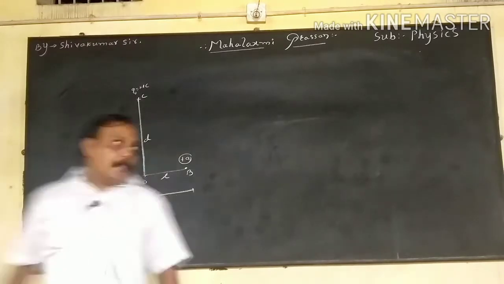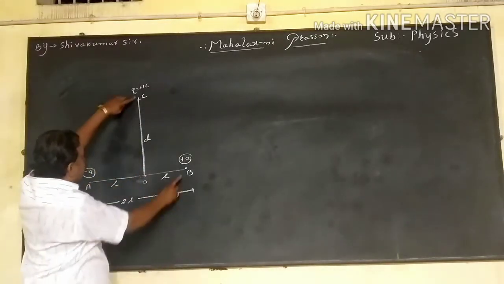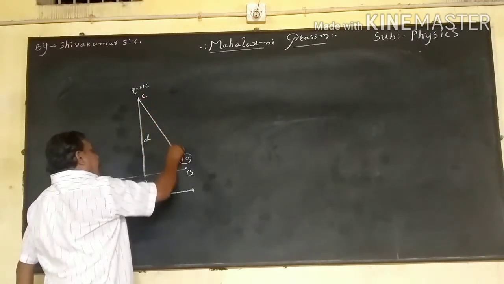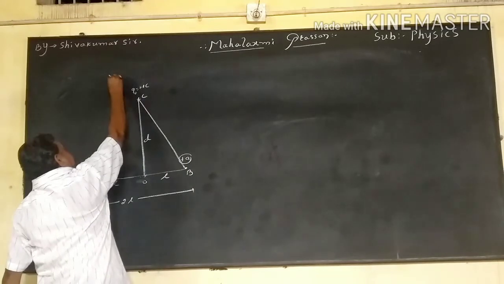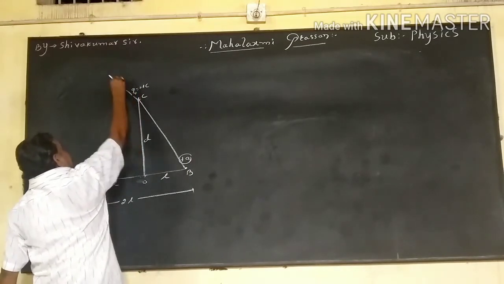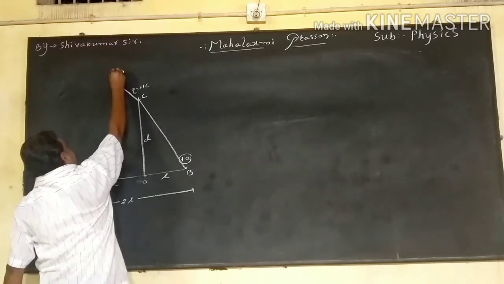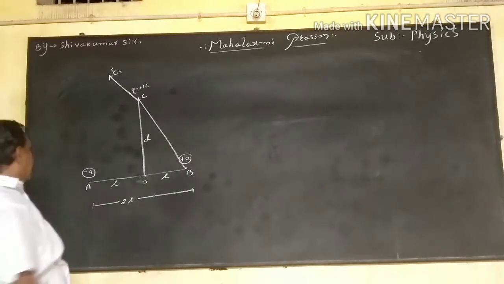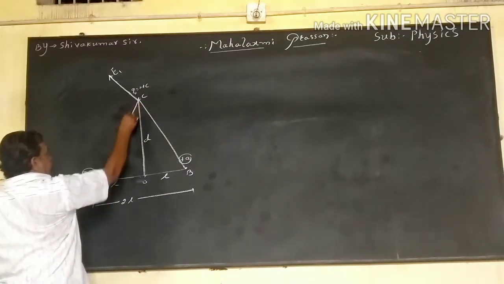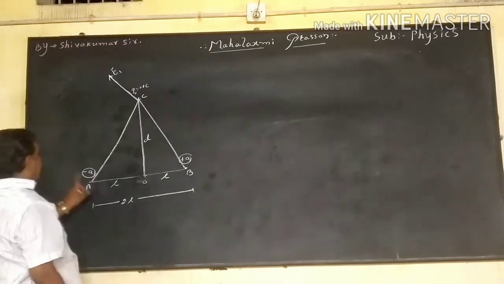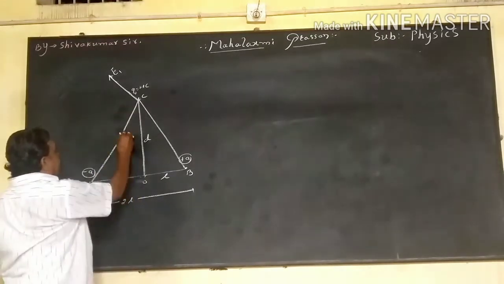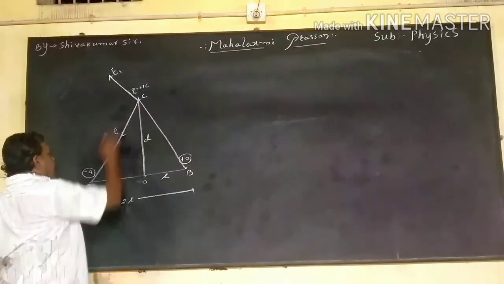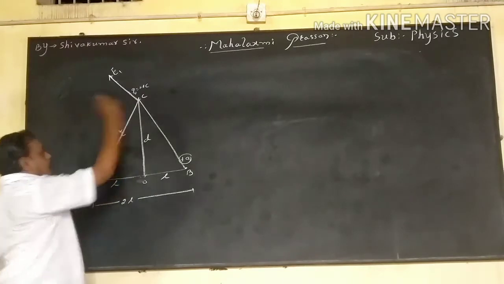Right? Then according to Coulomb, there is a force of repulsion. Now this is the line joining the two charges, and this is the force of repulsion. This force is nothing but electric intensity. Due to the positive charge, I call this E1. Then this is the line joining the two charges, and between negative and positive there is a force of attraction. This force is the electric intensity due to the negative charge. I call this E2.